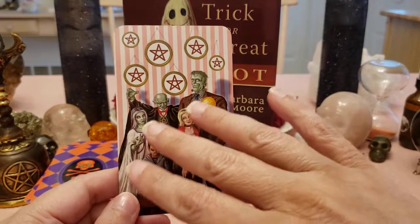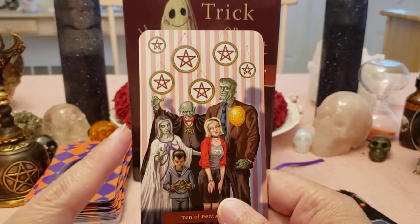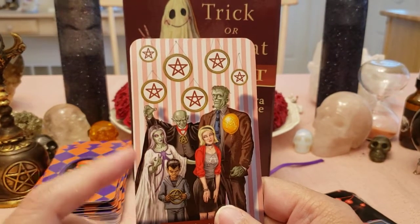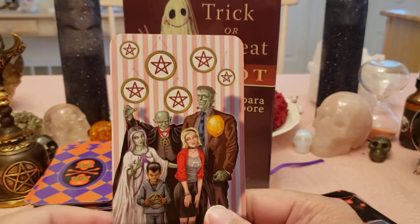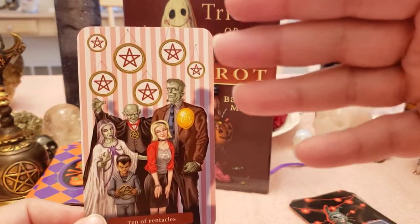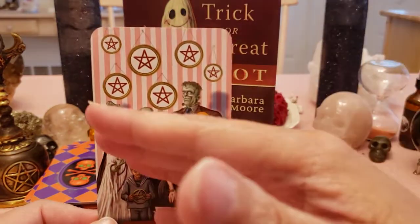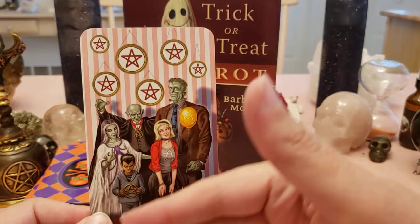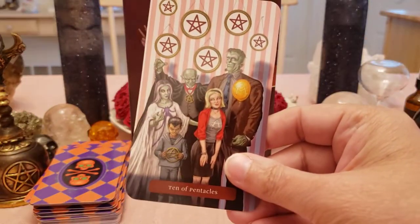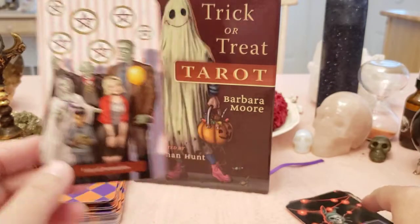It could also be, because remember, Pentacles is not just money, health. So it could be your genes that have been passed on, great health, great genes, healthy, or not so healthy. Also, it could be a family legacy of abuse that you have ended. You've ended it and cut ties and gone through therapy and healed. And so you have changed that line of the legacy into a healthy one.